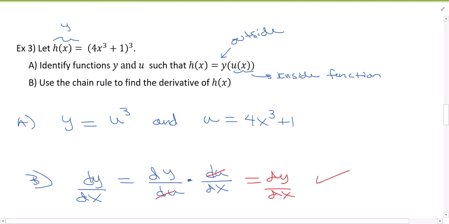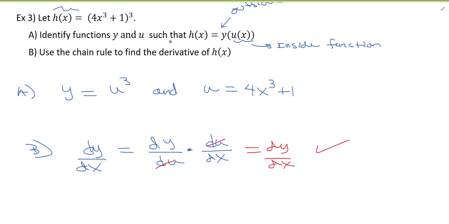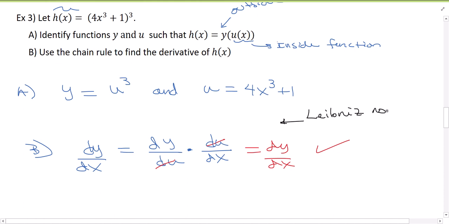And so that's essentially what we're doing, and we're doing this composition, but in this Leibniz notation, the du's cancel out. So this is called Leibniz derivative notation, which is kind of like dimensional analysis. It helps us see that the left side is actually equal to the right side by doing that cancellation.